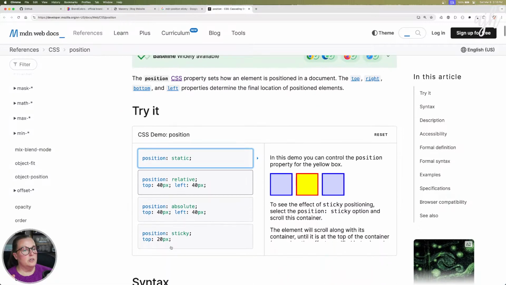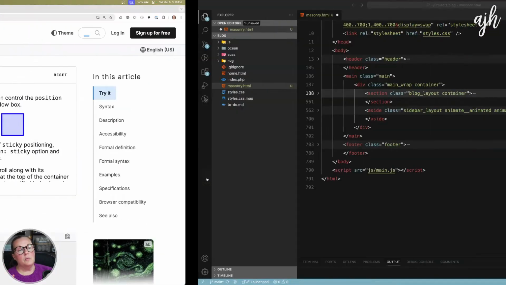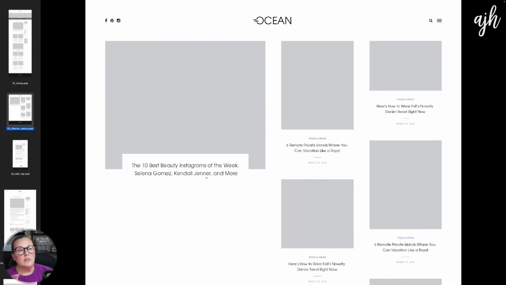So we're going to do position sticky. Here's the thing with position sticky though. Once the parent container for this item rolls out of view of the window, so will this item. So this is only sticky as long as the parent continues to be in the window. That's just a caveat that you may not think matters, but I've been in a few situations where, yeah, as soon as that parent container rolls out of view, it does not continue to be sticky. So that's just something to keep in mind.